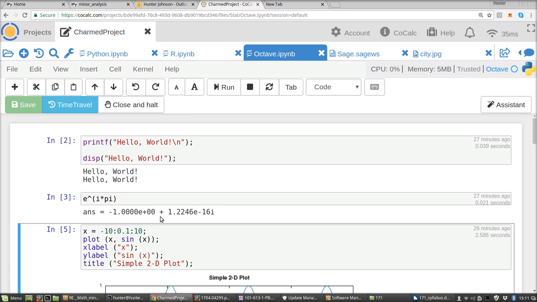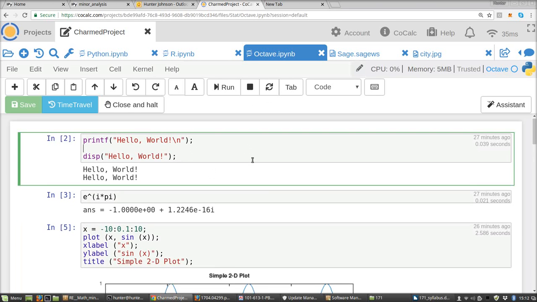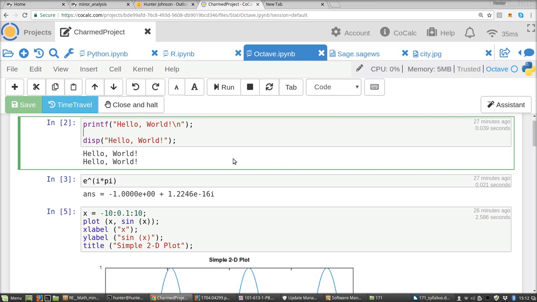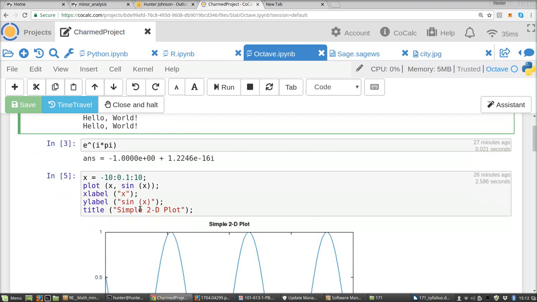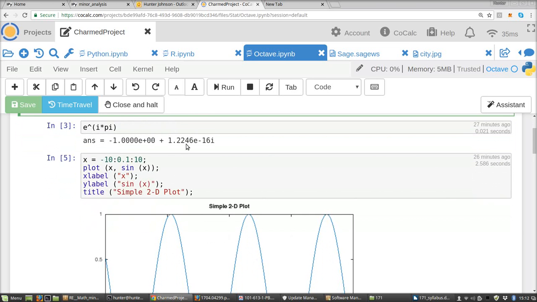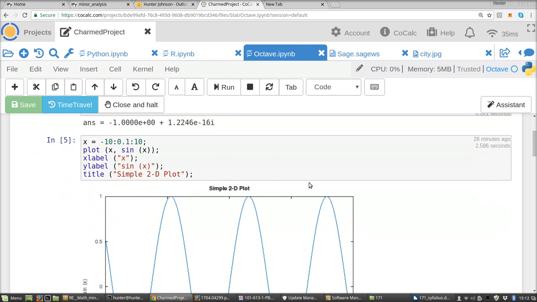And let's go on to Octave. So Octave is a MATLAB knockoff. A lot of the MATLAB commands also work in Octave. It's just free instead of being for-profit software. Here's a couple of examples of things you can do. This just says hello world. This prints out Euler's theorem. -1 is what comes out with a little bit of dust, I guess, because of numerical analysis reasons.